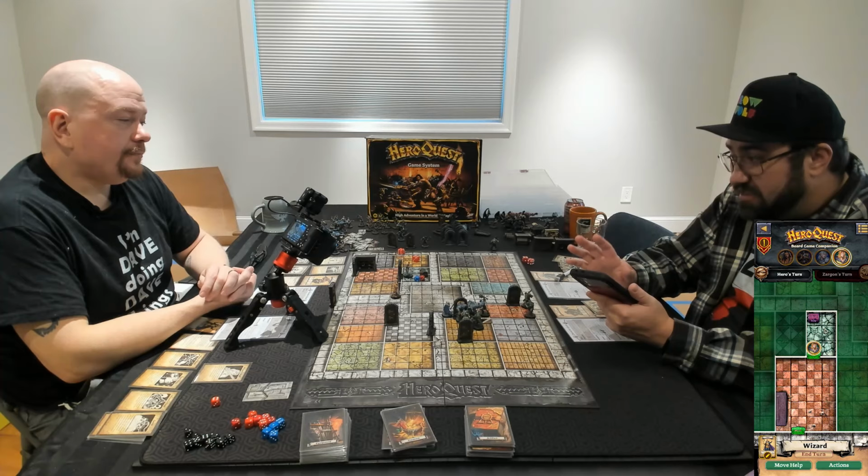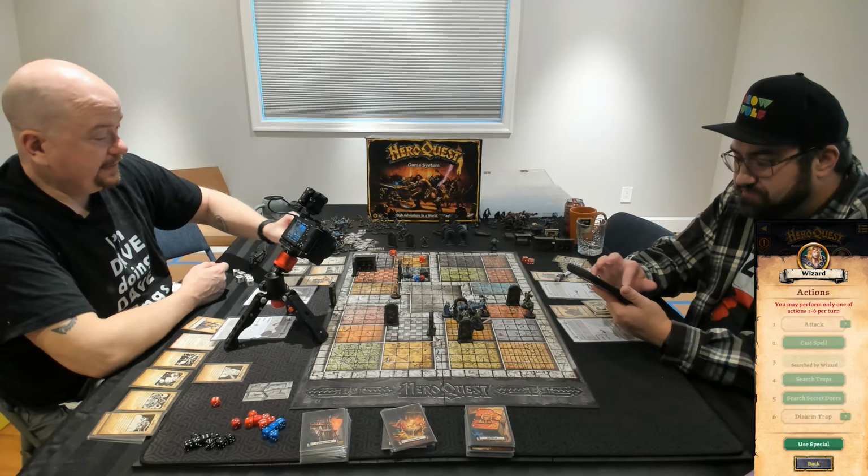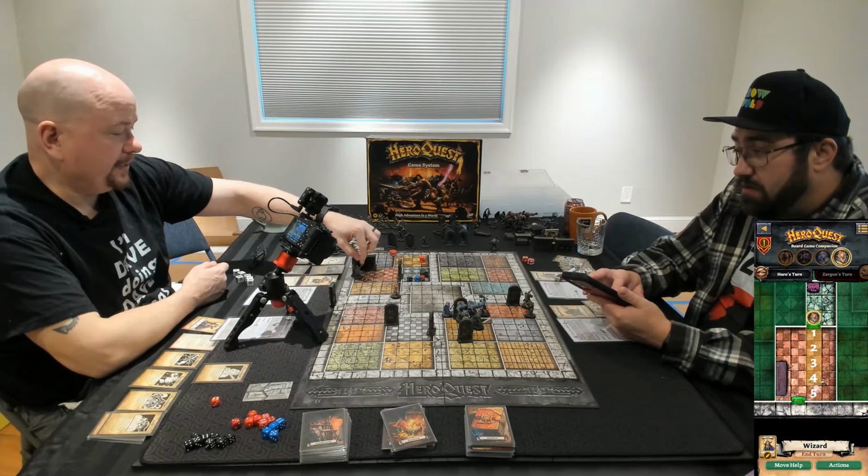Go ahead, Guy. Okay. So now Guy is just going to search for secret doors, just to make sure the trifecta's done. Wizard searches for secret doors. One, two, three, four. Yeah, because I'm going to search in this room too next round, just to clear things out over there.